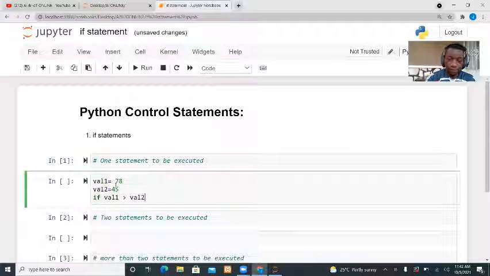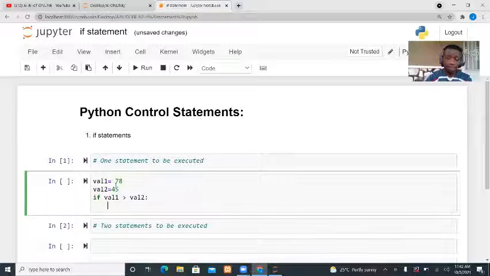After the condition, every time we have to put a colon. Then you put an indentation. The indentation is the empty space from the left side. If you forget this indentation, you're going to have a mistake.